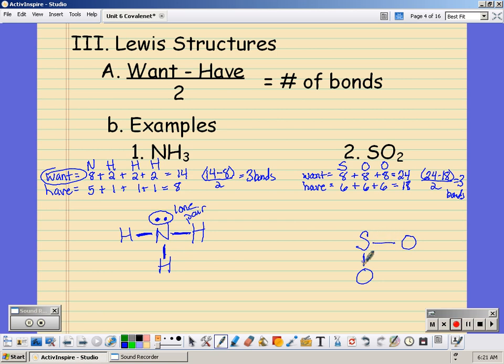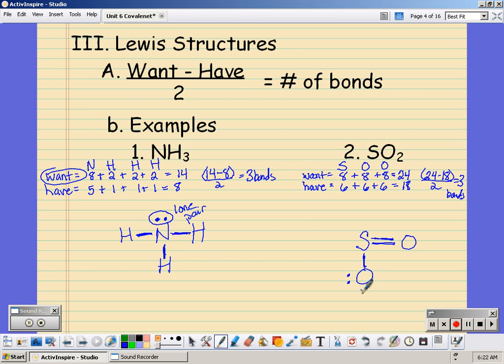It doesn't matter which oxygen you double bond because they're the same, so I'm going to do this one. So now I have my 3 lines drawn to match my 3 calculated. Since everybody wants 8, I know how many dots to add. My oxygen down here only has access to 2 electrons, so that means it's not sharing 6 electrons.